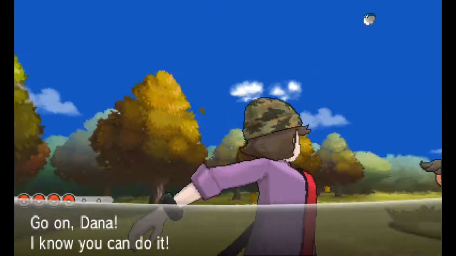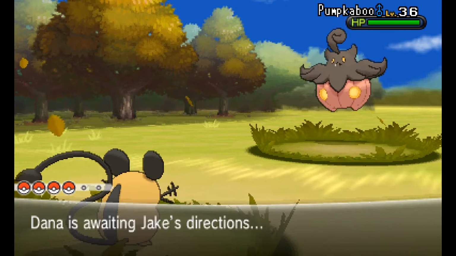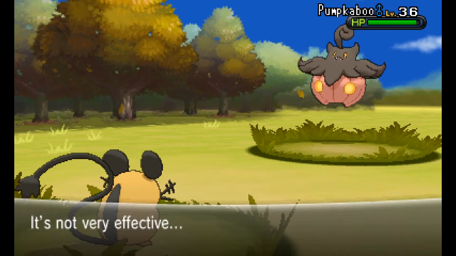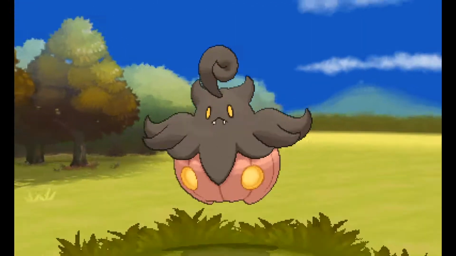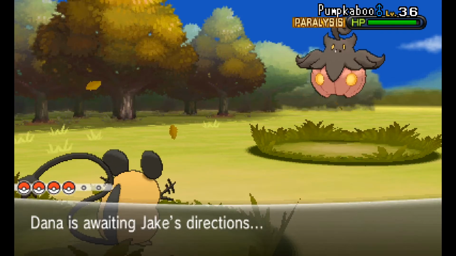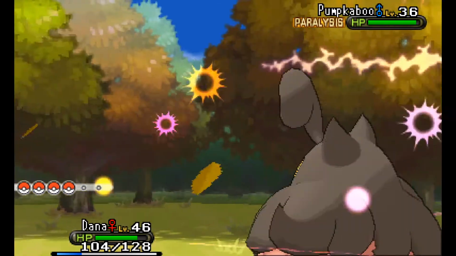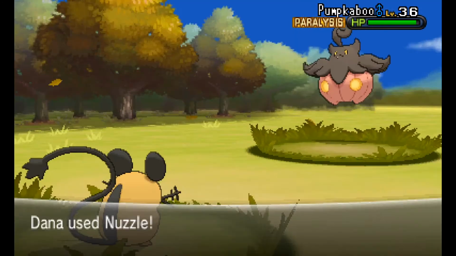And there it is. It's a Pumpkaboo. Pumpkaboo is a grass ghost Pokemon, and it's very cute. So let's start off with Dana paralyzing it, obvs. And although electric is resisted by grass, I want to be super safe about catching this. So I'm actually just gonna use Nuzzle over and over.